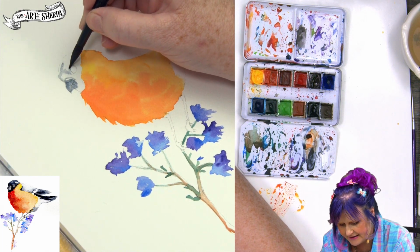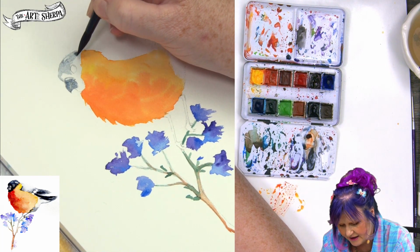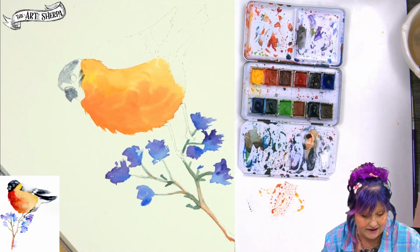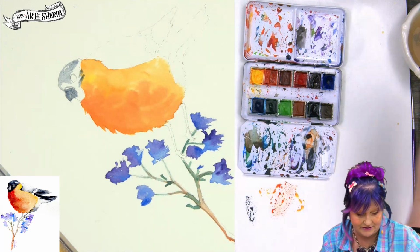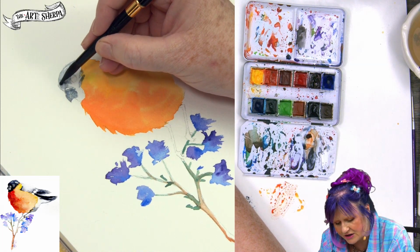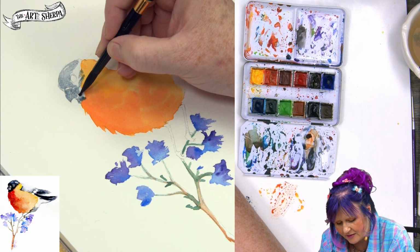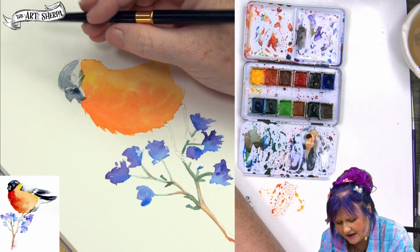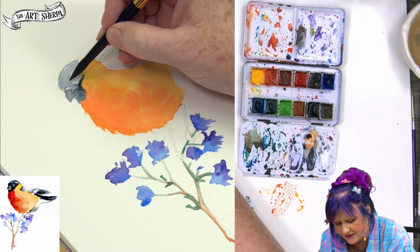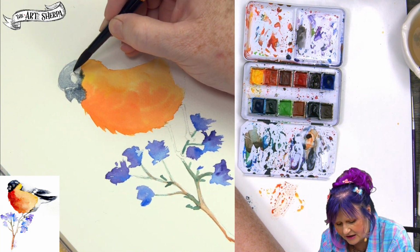When I first paint him in, it's a very, very light gray. Okay to leave little spots of white because remember, in watercolor, we don't have white paint. The paper is our white color. So we have to use less pigment, which means more water on the brush and a less heavy load. And then we build up as we go. I'm going to come delicately around here. Now, it's okay that some of his beak will blend in because initially there are some similar values. Come around the eye very carefully.